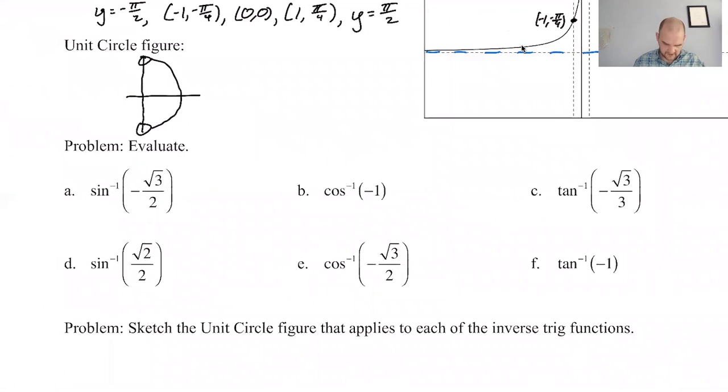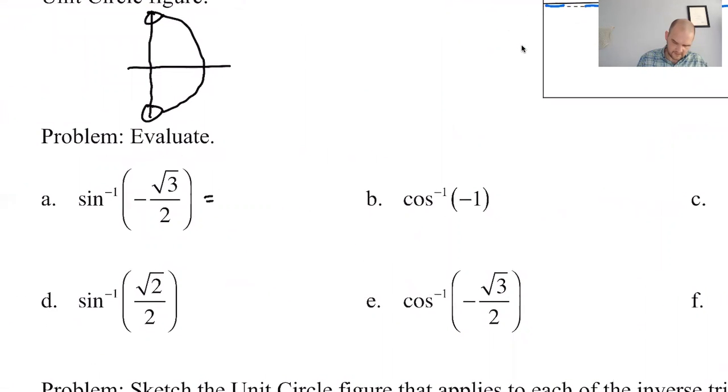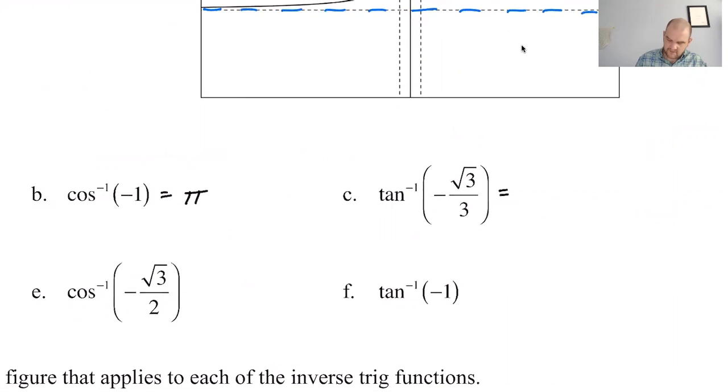Little review here. Evaluate each of the following. Okay, so doing this from memory, because we memorized. Inverse tangent of negative √3/3. √3/3 is definitely a pi over 6 type situation. This is negative, so here's how I'm doing this. It can only come from there. It's negative, so it's from here, and it's a pi over 6.